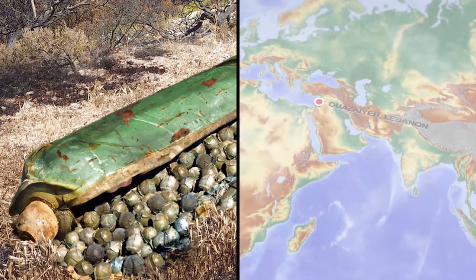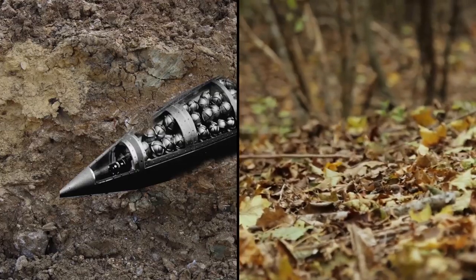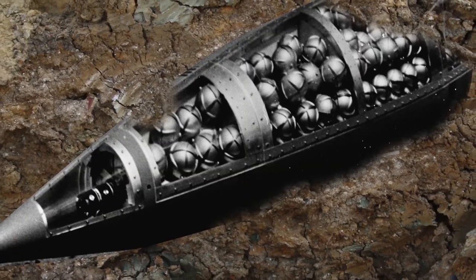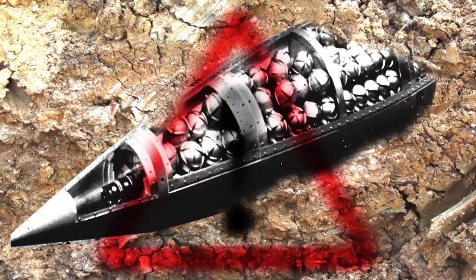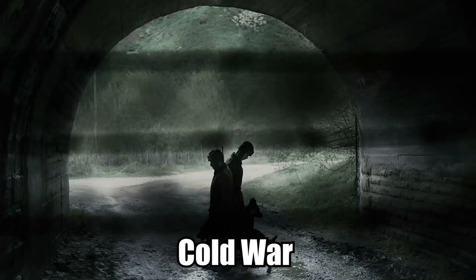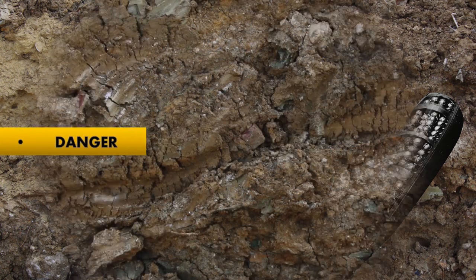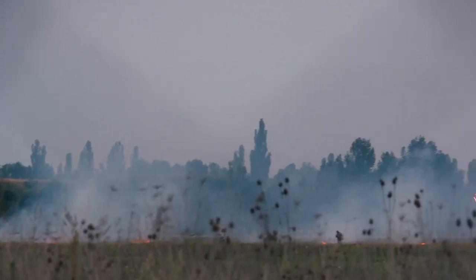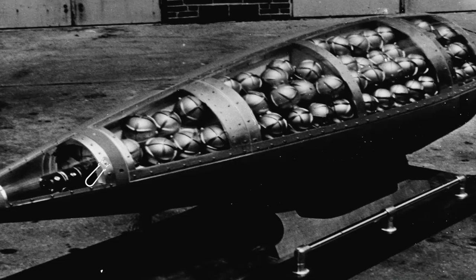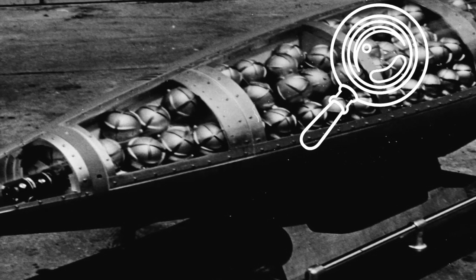This image of a cluster bomb unit containing over 600 cluster bombs was taken in 2006 in Lebanon. Cluster bombs have been at the center of various controversies around the world due to the danger they harbor to non-combatants. Since the Cold War ended, many states have removed cluster bombs from their arsenals for humanitarian reasons, as they pose a very serious danger to innocent civilians even years later. Invented during the early 20th century to maximize a single weapon's ability to cause damage over a wider area than traditional munitions, cluster bombs contain many small explosives dispersed from a main unit while on their way to the ground.